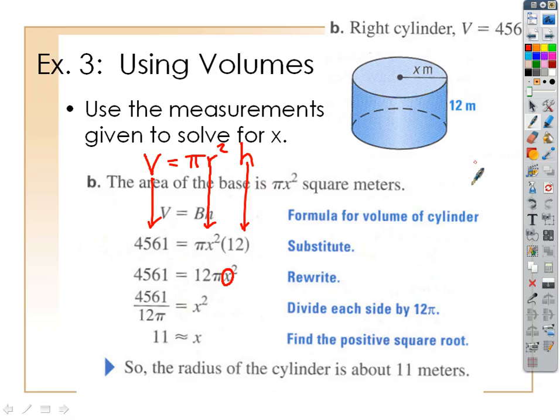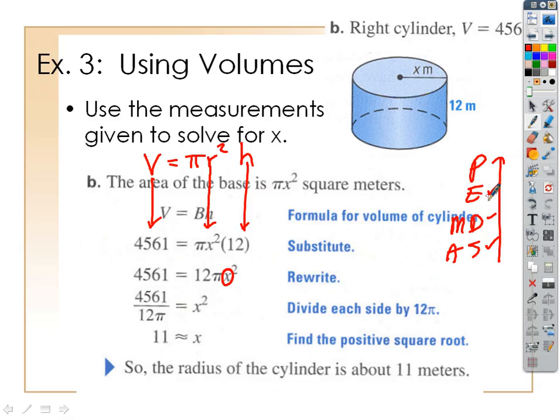I can just reverse the order of operations when I want to isolate or solve. Go bottom up. First we need to add or subtract. Well, there's none of that to do. Multiply or divide? Yep. Divide by 12 pi. Good. Divide both sides by 12 pi, and that's going to cancel out the 12 pi from the right side. That's good. So that step's done.